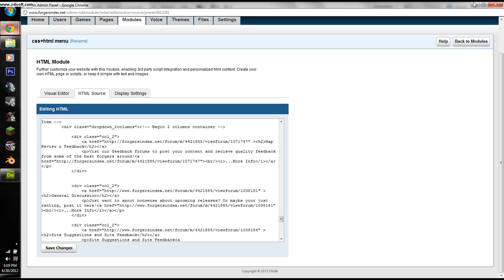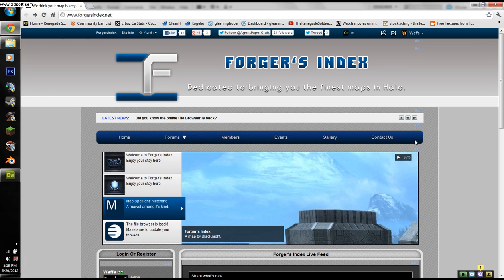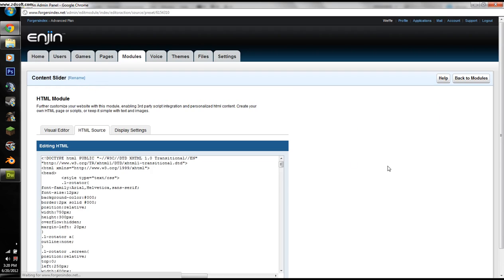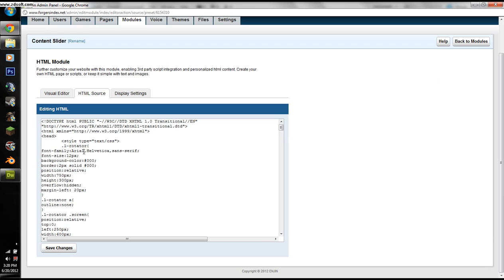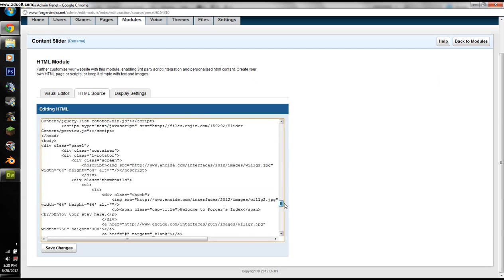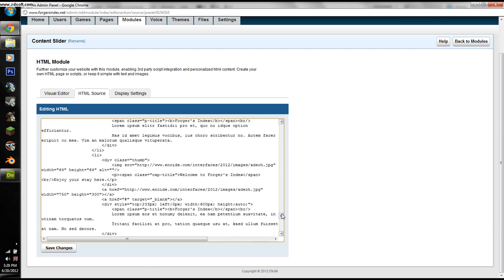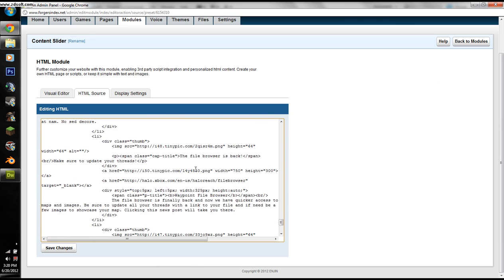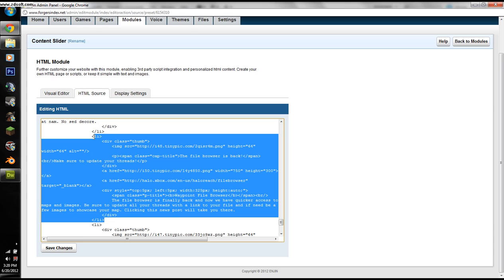So if we just exit out of this, let's go into the jQuery slider. I'll try and make this quick, but it probably won't be. So of course the top part, the CSS, is the styling, how it looks. So well, let's go ahead and use your file browser slide.